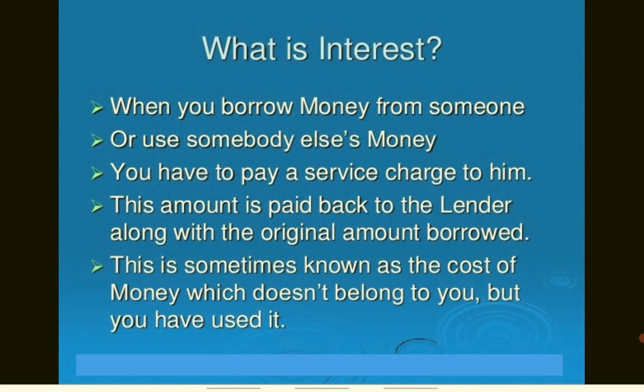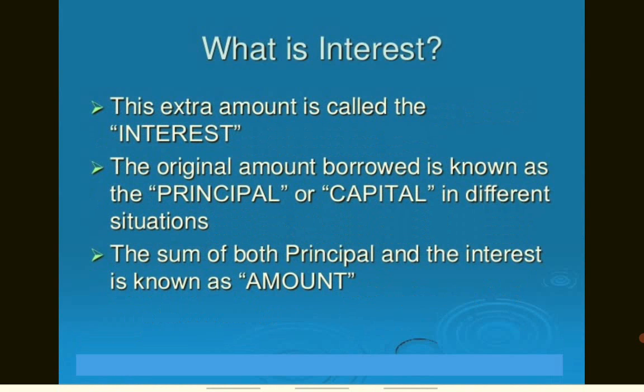When you borrow money from someone or we use somebody else's money, we have to pay a service charge to him. It is called as the interest. This amount is paid back to the lender along with the original amount borrowed. This is sometimes known as the cost of money which does not belong to you but you have used it. The extra amount is called as the interest.